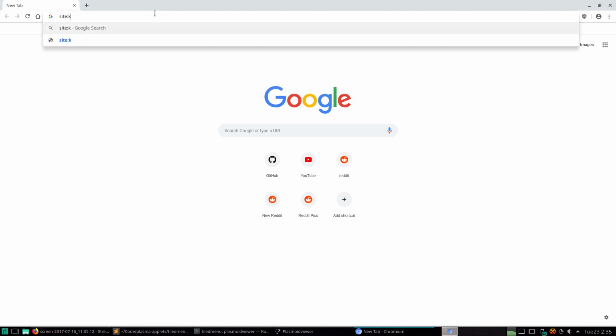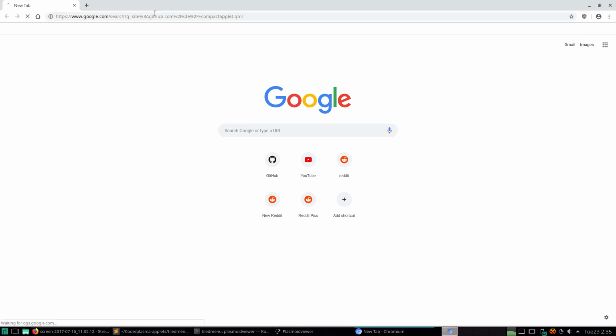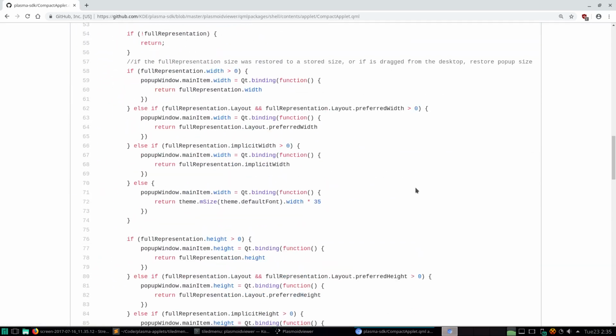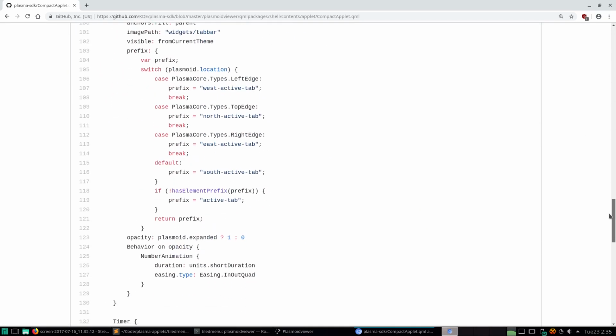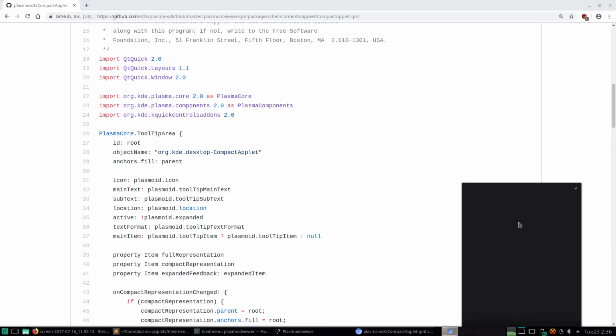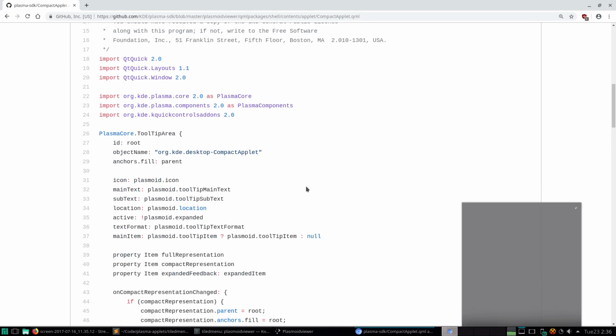Looking at the compact applet QML on GitHub, right here you have compact applet. This is what a normal widget looks like. You've got the compact representation, and then you've got the pop-up representation.